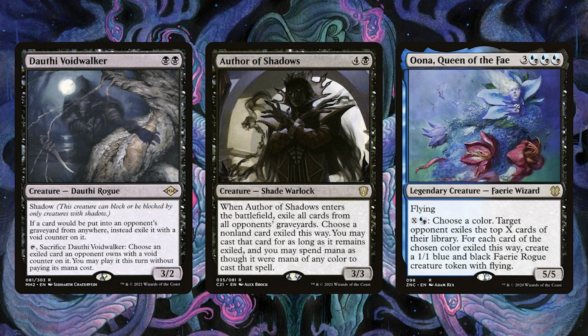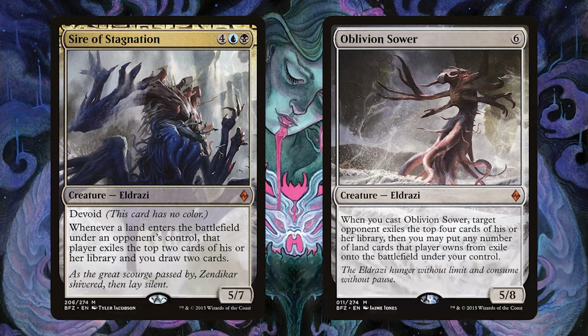And then finally, there are a whole cycle of Eldrazi that dealt with exile. I'm going to focus on two of them. First, we have Sire of Stagnation, sort of a cheaper, not as good Consecrated Sphinx, but it works with exile, so I like it here.